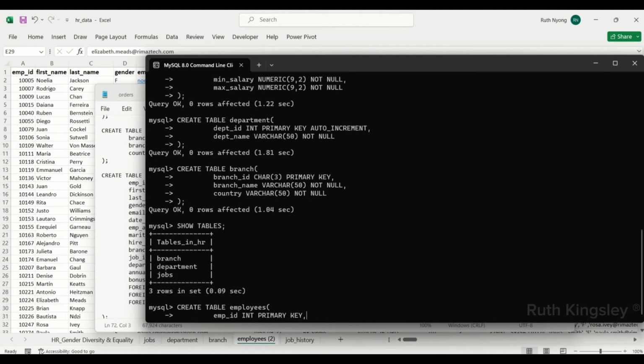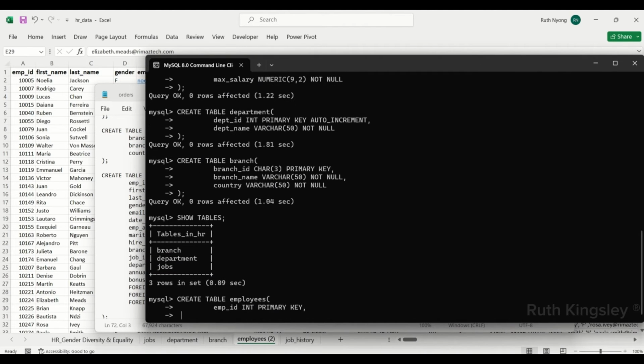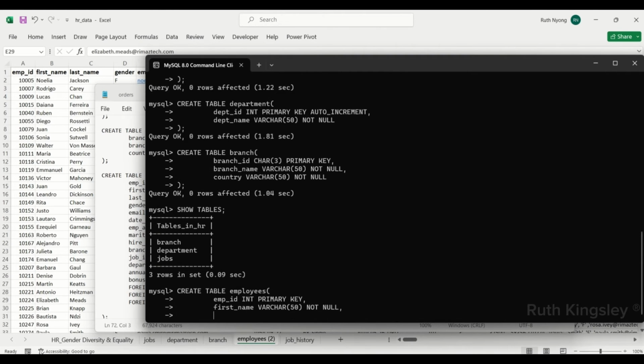So the second column is going to be first name of the employees, and I'm going to type first name. So for first name, we're going to use a varchar. We'll say first name 50. So first name should not be null, not null. I'll put a comma, go to the next line.